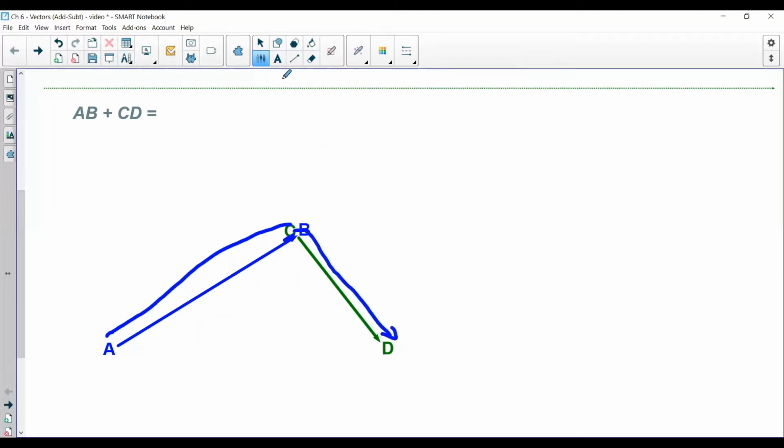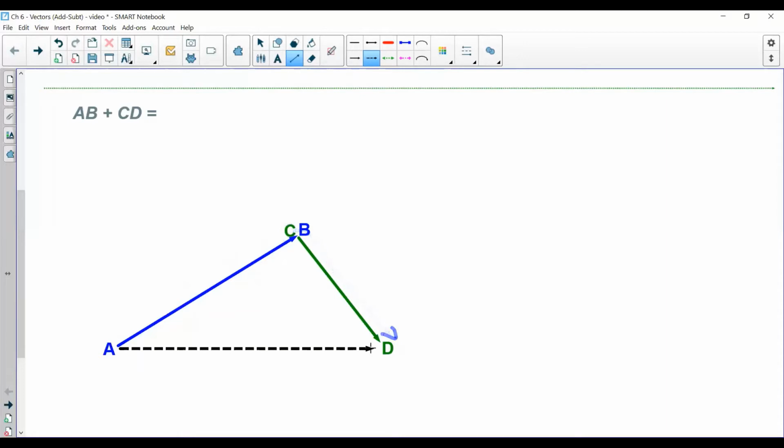Now obviously, most people would say, why can't I just travel from C to D or from A to D? That's exactly what the triangle law is all about, and there's also a parallelogram law. What you get is a resultant algebra. Traveling from A to B and then from C to D is equivalent to just starting at point A and going straight to D. So why would I travel these two different directions if I'm able to travel straight from A to D? Well, that's by foot, by car, by airplane, by whatever mode of transportation. These could be forces as well.